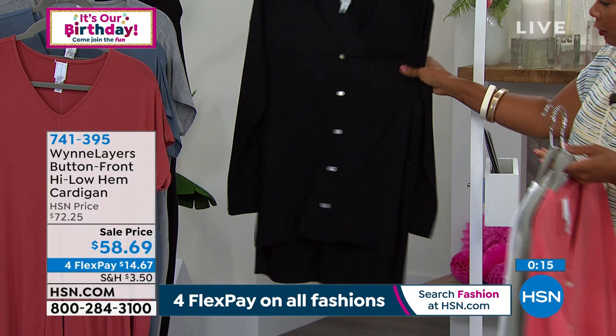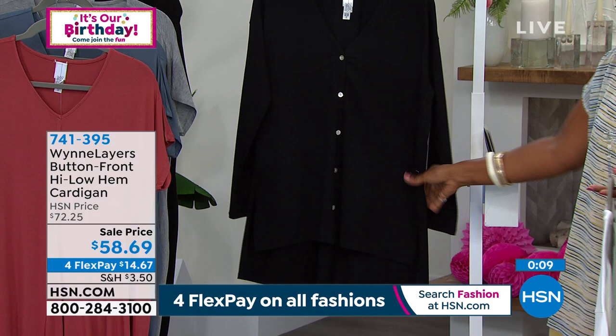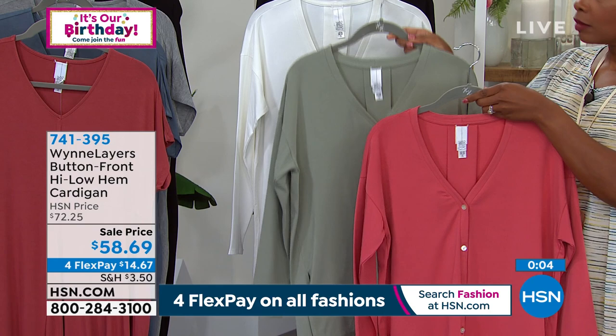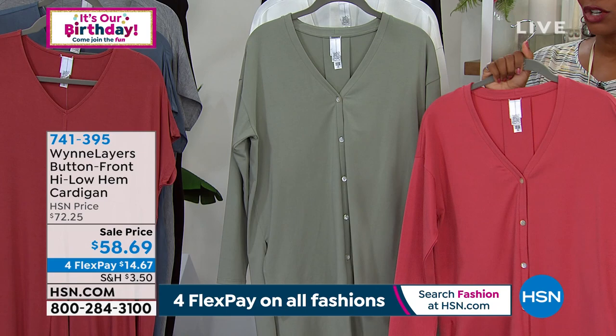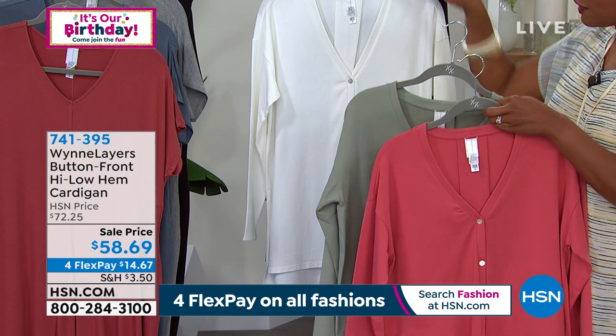And the pants, the little matching cotton pants, these are 95.5 cotton spandex. Why? Because you have asked me specifically for more natural fibers for the summer. This one breathes, it's comfortable, it's easy, and I love the softness and ease of the cotton. I really enjoy it. And I know this was just a quick look at it, because it is one that we want to make sure you get. These are limited now at this point, particularly in the geranium or the sage, and of course we've got the cloud and the black. These are 741395.